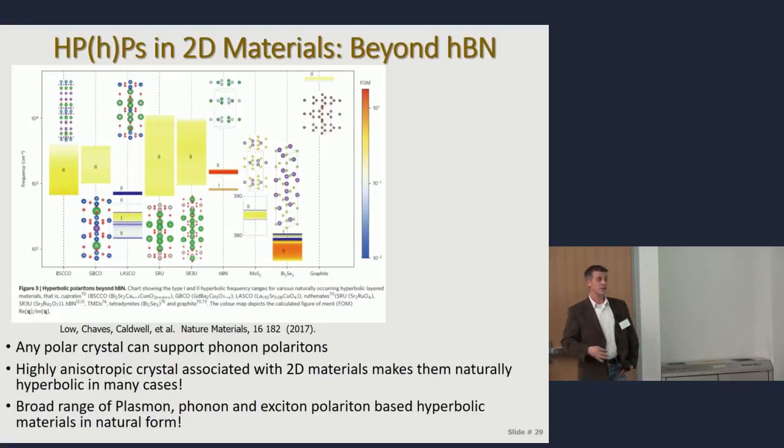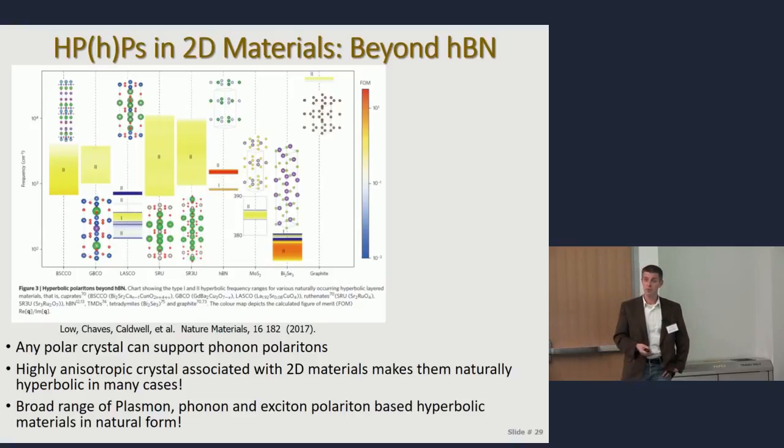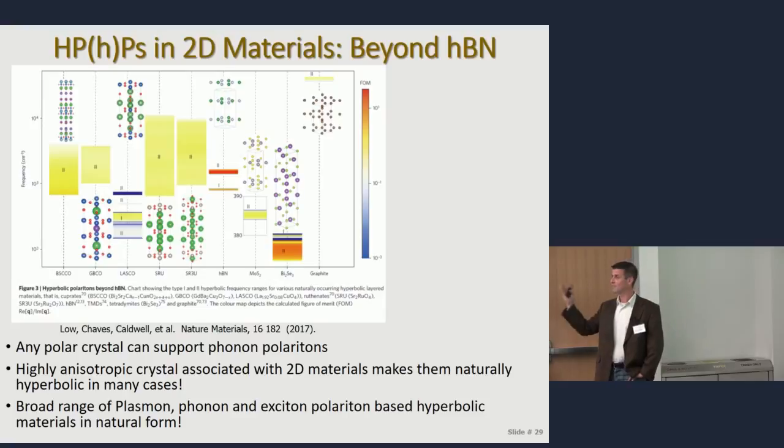Now that's just boron nitride. So just like graphene was an exemplary case for surface plasmons, we also have boron nitride as an exemplary case, not only for phonon polaritons in 2D materials, but for these hyperbolic systems. And now you can see a broad range of these different systems from molybdenum disulfide, graphite, tetradymites, some of these multiple layered compounds. There's actually been a compendium of naturally hyperbolic systems that's been reported. Many of these are layered materials. I'm sure now there are many more in this much further expanded list because of this anisotropy.